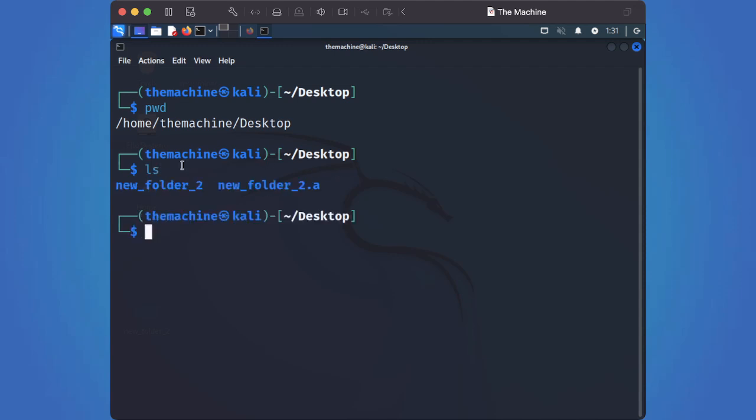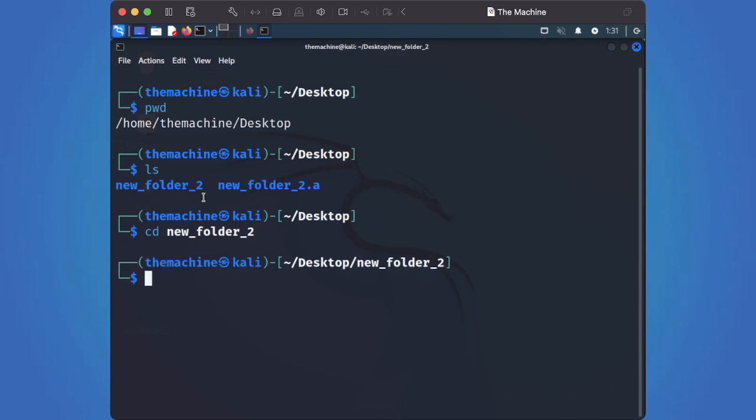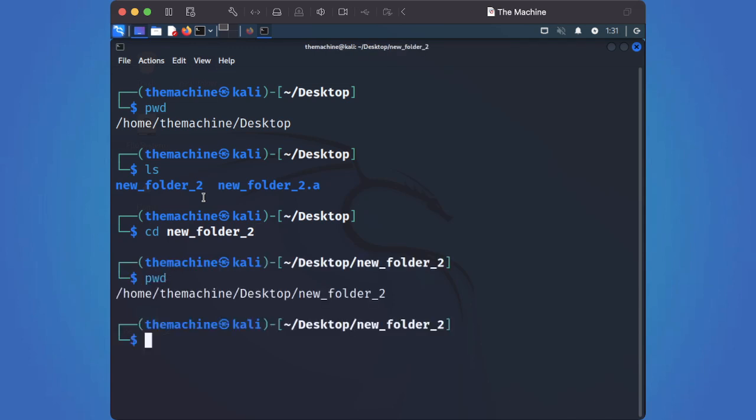We want to move into, let me make sure I'm doing the correct thing. We want to move into the new folder 2. So let's cd into new folder 2. Okay, and if we do a pwd there, we will see we're inside new folder 2.